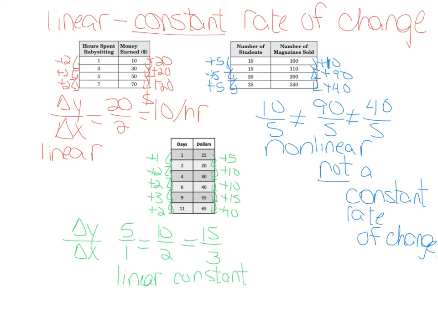Remember when we drew triangles on the graph and we drew little triangles and big triangles and they all simplified to the same thing? We drew similar triangles. These would be similar triangles. 5 over 1 would be a little triangle. 15 over 3 would be a bigger triangle, but they both simplify down to 5.